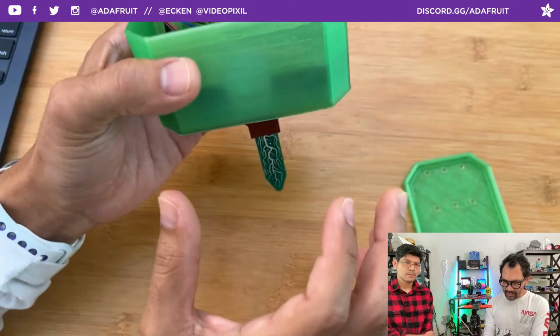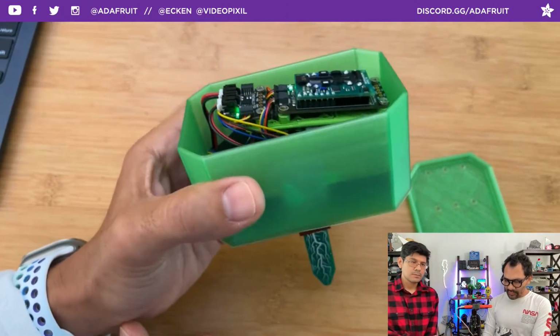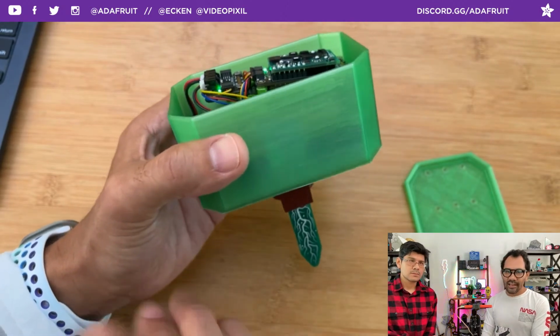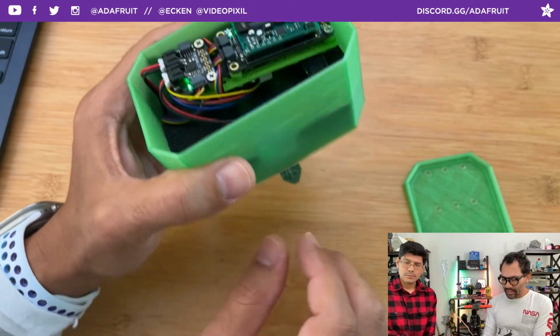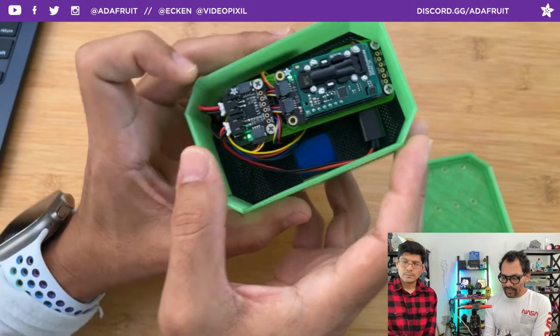When deep sleep comes, I'm going to make another version of this where it's nice and slimmer, because some of the smaller plants, I can't really fit this over. The examples that we're using in the video are all pretty big plants, so size comparison, the ratio, it kind of works out. So I'll make an updated, smaller, slimmer one once we get that deep sleep going. But for now, this works pretty well.